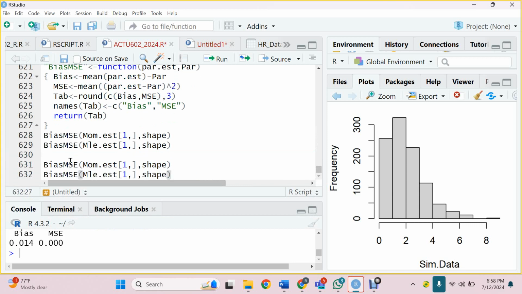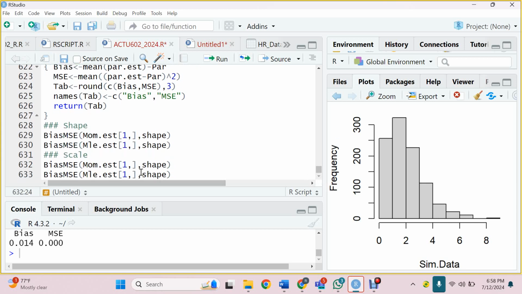And we can replicate this for the scale. So it means we can also do for what? Scale, right? Isn't it? Yeah, okay. So this is shape and then scale. So here, what do we have to do? We have to change this to 2. Good. And then this will be scale. And this is also scale.